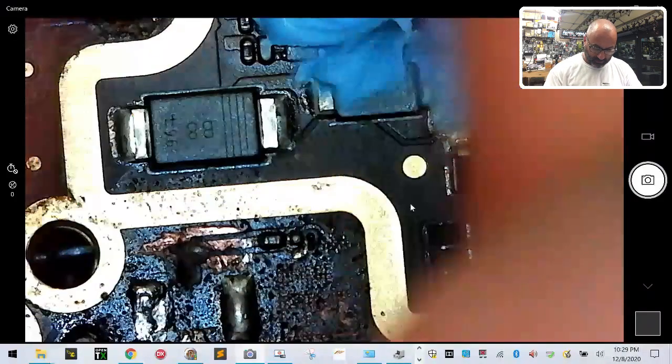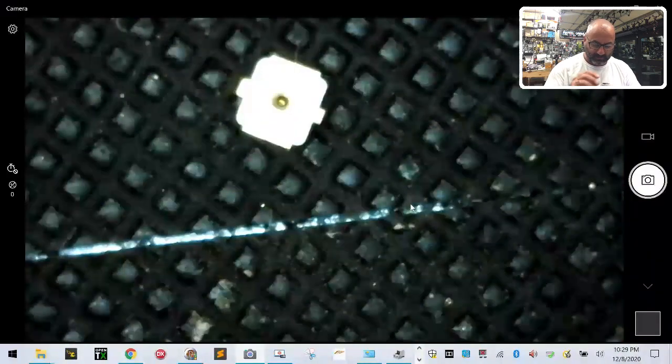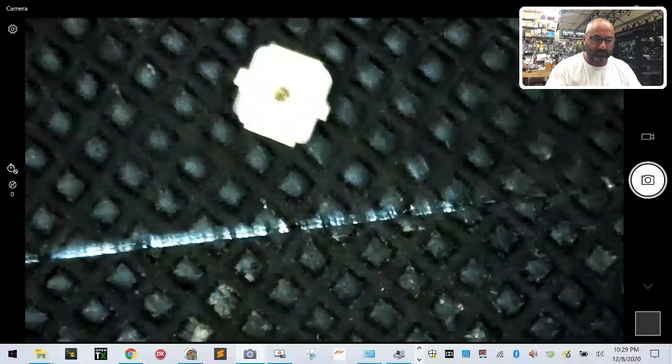So here's what we're going to do. We have our UFL connector, which is right here. Okay. And we're going to zoom in real close to it.